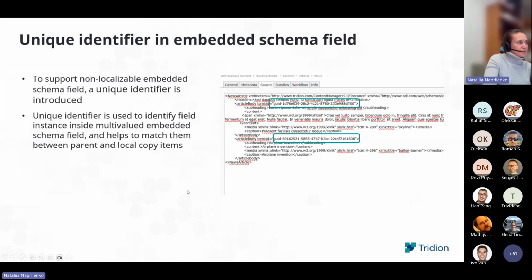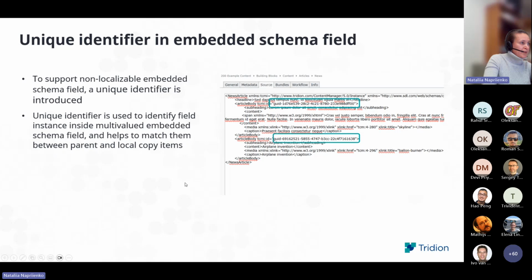Now a little bit about how it works for embedded schema fields. This is a quite complex field, where you can have the embedded schema field and inside it a list of different fields. To support non-localizable embedded schema fields, we introduced a unique identifier.